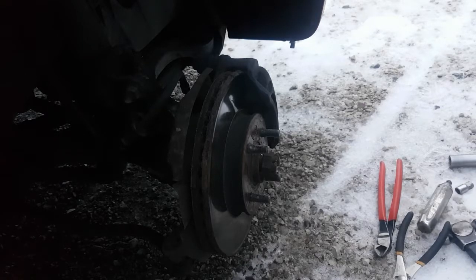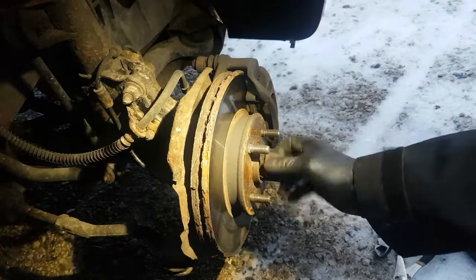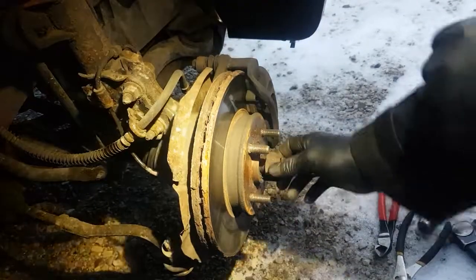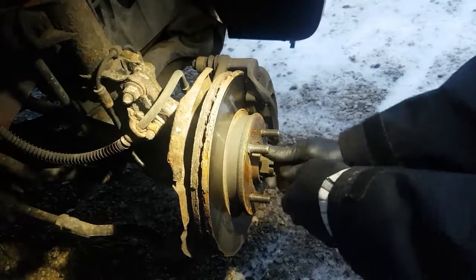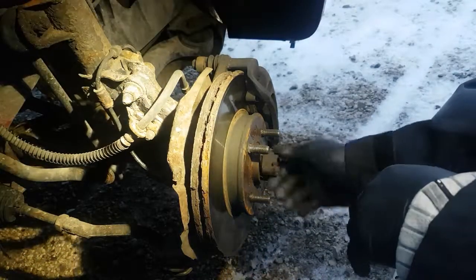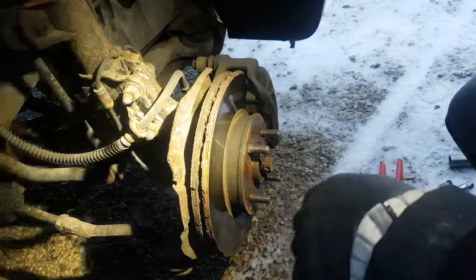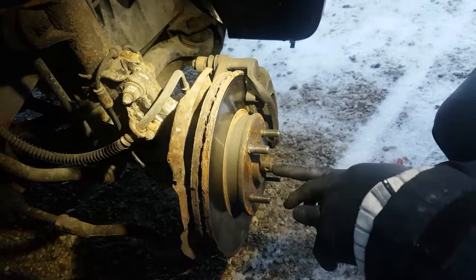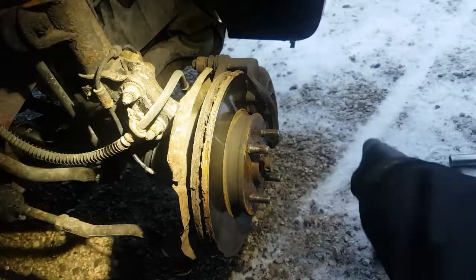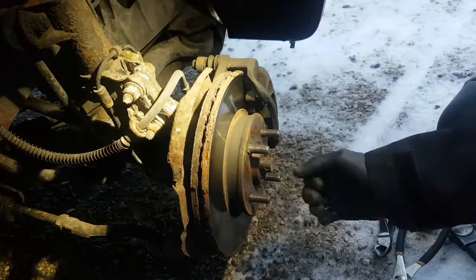Okay, so what we're going to do now is we're just going to back this nut out a bit. I want to see if the CV axle is loose. These things get seized in there pretty good too. I've had this car apart a few times already, and I lubed everything before I put it together. So as you can see, the CV axle is going to slide out no problems at all. But if you're having issues with it and it's kind of seized, you get a punch and stick it in the hole here like a center punch. Grind the end into like a ball, stick it in there, and you can tap it, and usually it comes out. If you're still having issues, fire a bunch of water in there.